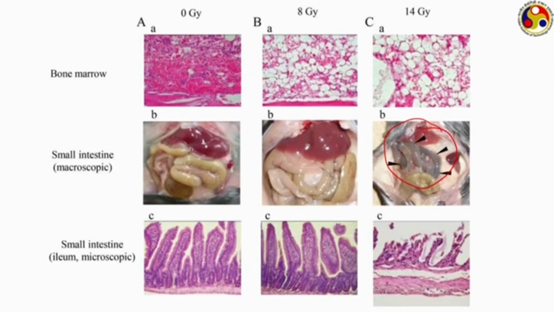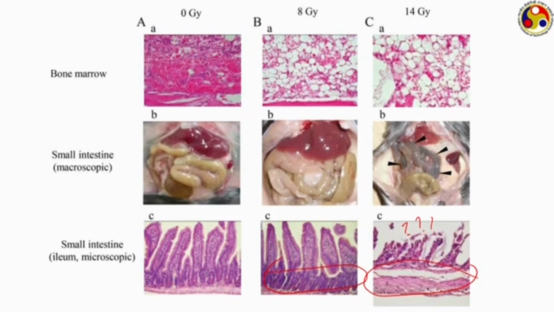And if we take a microscopic view of the same thing, then you can see with an 8 gray dose, they have already started to get affected. Their shape has got distorted, and some discontinuity has started to appear in these zones. They have started to get separated from the base, and with a much higher dose of radiation, they are completely separated from the base, and their shape is also extremely different from what we initially had.